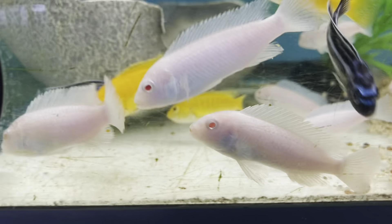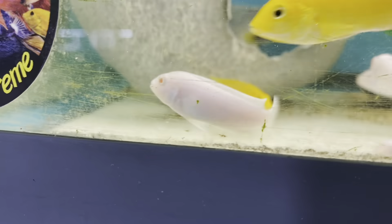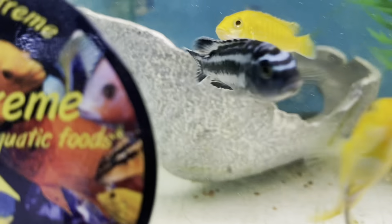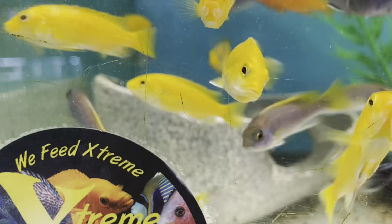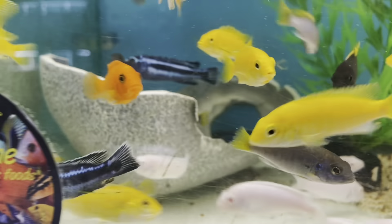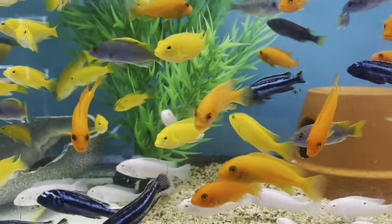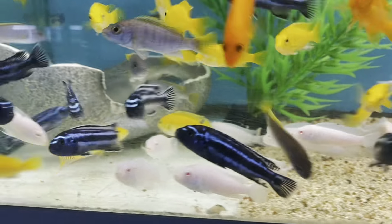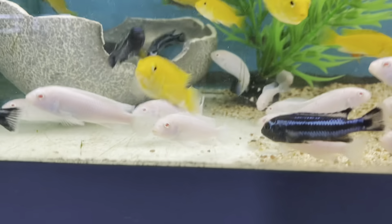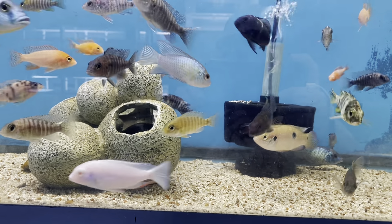Number two, we're going to go with African cichlids. African cichlids are probably one of the easiest fish out there besides number one. They are mouth brooders — that female right there actually has a clutch in her mouth. Females only hold eggs; males fertilize them and the female takes care of them until they hatch. You really want to have close to four females to every male since they colonize, and that goes for peacocks and haps as well.